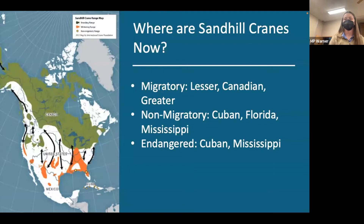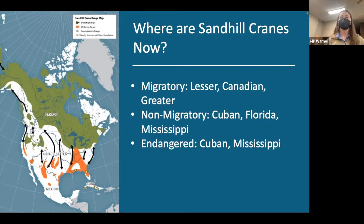Today there are six subspecies of Sandhill Cranes. Three are migratory: the lesser, Canadian, and greater. Here in the Midwest we see the greater Sandhill Crane. Three are non-migratory: the Cuban in Cuba, the Florida in Florida, and the Mississippi in Mississippi. As a species, Sandhill Cranes are not federally listed, but the Cuban and Mississippi Sandhill Cranes are actually listed as endangered. Conservation partners in the Gulf Coast are working on a reintroduction program for Mississippi Sandhill Cranes similar to our Whooping Crane reintroduction. The greater Sandhill Crane's abundance here is largely due to its adaptability to an agricultural landscape.